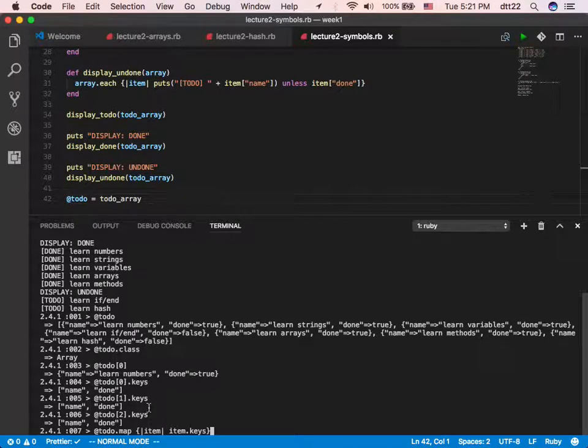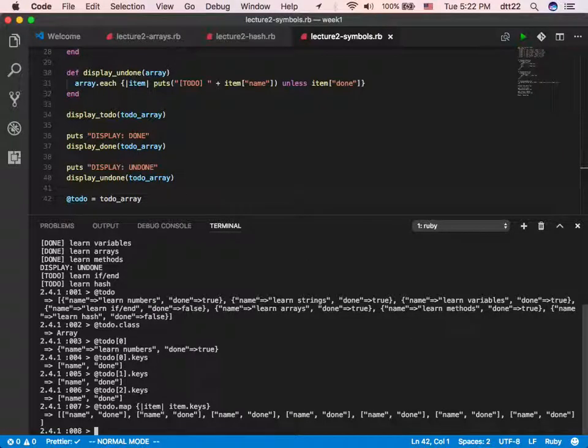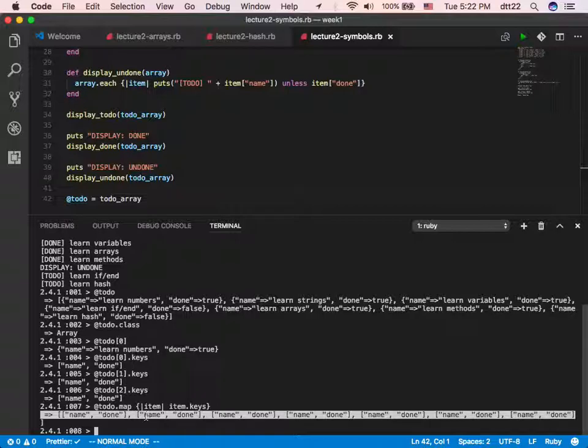Name, done. Name done, right? Okay? It's just slightly harder, but do we understand the mapping?